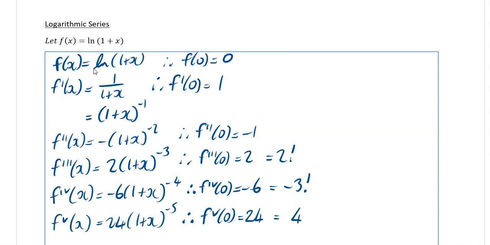And the 24 is 4 factorial. So they're oscillating here, positive and negative. So it's a very good example for us to see. We need to see how do we actually get something oscillating between positive and negative and vice versa in this.